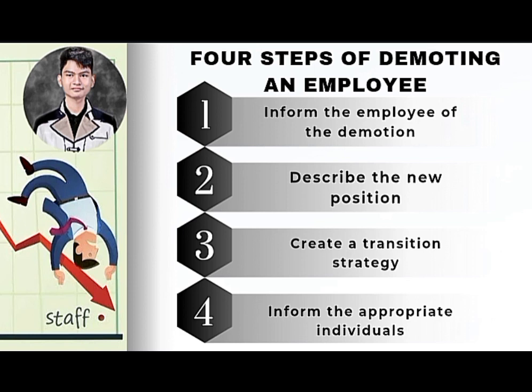The third is create a transition strategy. Create a transition plan with the employee. Set a date for when the employee will be completely immersed. Immersed, meaning to say, is dipped or submerged, involved in their new role. Include in your plan if the employee needs to pass off projects or documents to another employee.